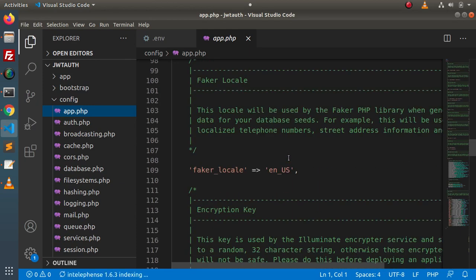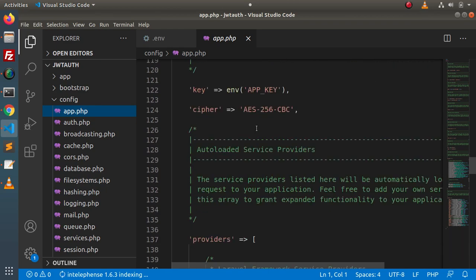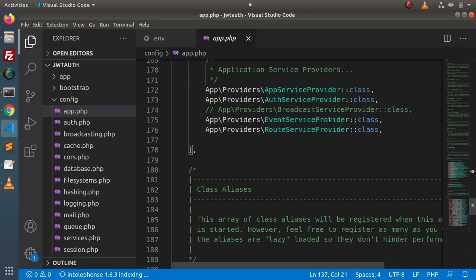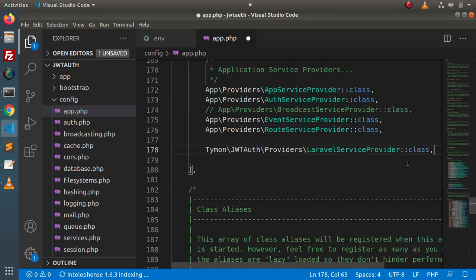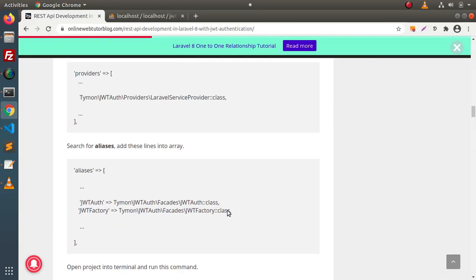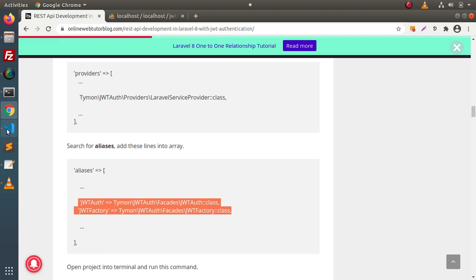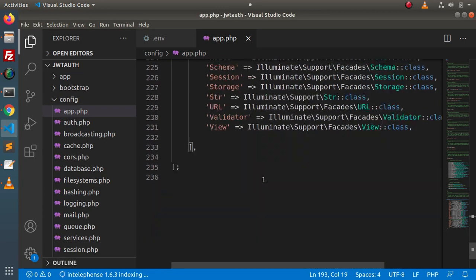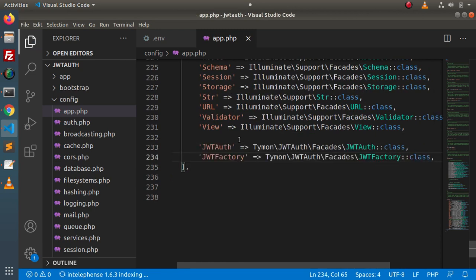So either we can search for providers in this file, or if I scroll, here we have the providers array, and in the last line I will add this. After inserting into the providers array, next we need to update aliases. So I will copy these two lines, go here inside this editor, search for aliases, and at the footer I will add these two lines. So successfully now we have updated the app.php file.